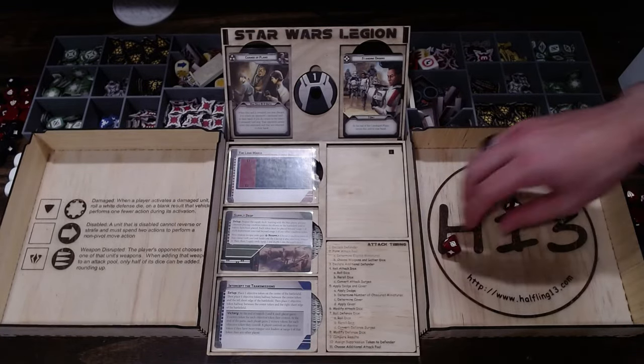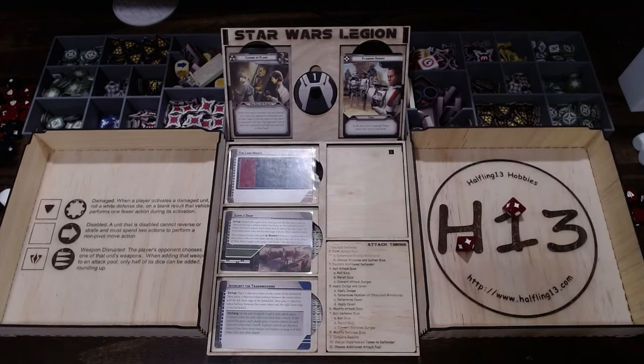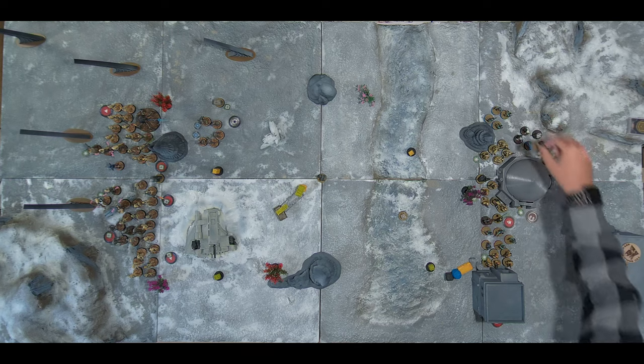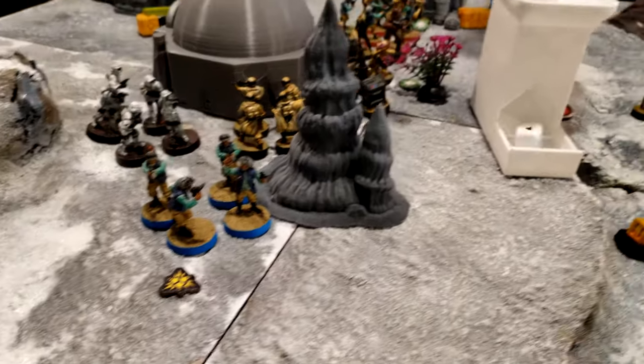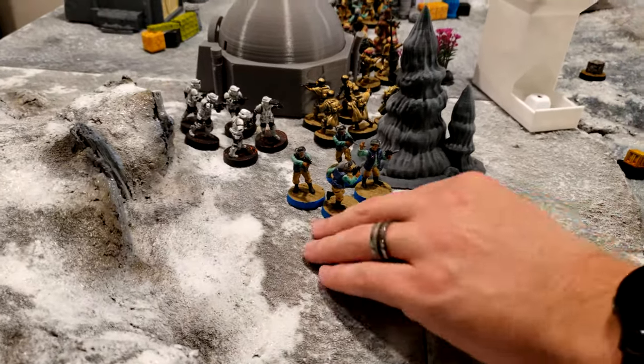We surge to hit. So I'll spend the aim token to activate lethal to make it pierce one, so one will go to cover, one pierce one. Pierce step. Probably shouldn't have rolled that. I'm going to go with the fleet. They rolled it off, which is interesting.